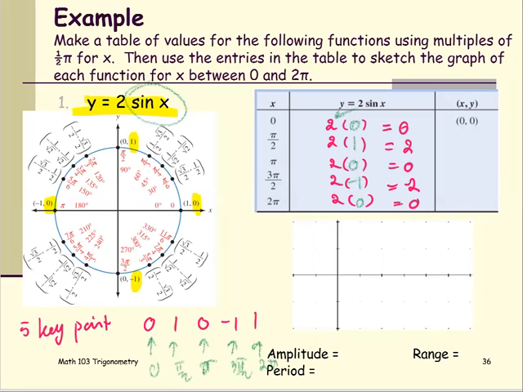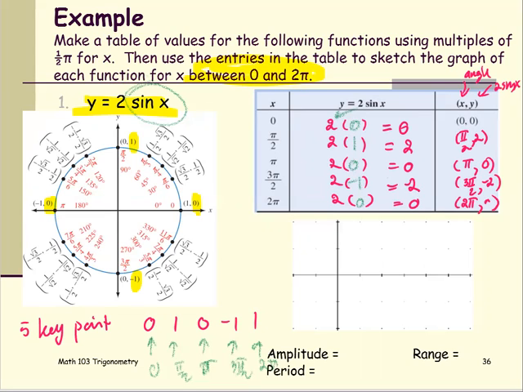To set up the ordered pairs, we have x as the angle and y as the function y equals 2 times sine x. So it's going to be pi over 2, comma 2 for the second coordinate. The next one is pi comma 0. The next one is 3 pi over 2 comma negative 2. The last one is 2 pi comma 0. And then we sketch the graph between 0 and 2 pi.